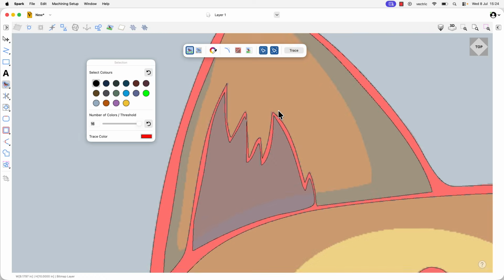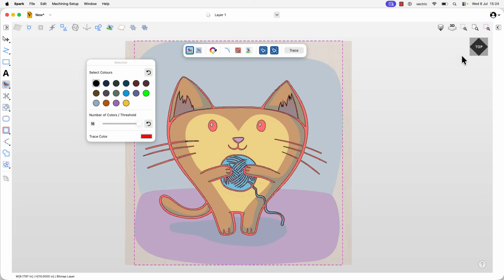So you can see here just how powerful the trace image is and just how easy it is to get going with it. So I highly recommend that you have a go at doing one of these yourself, and we would love to see you in the next video.